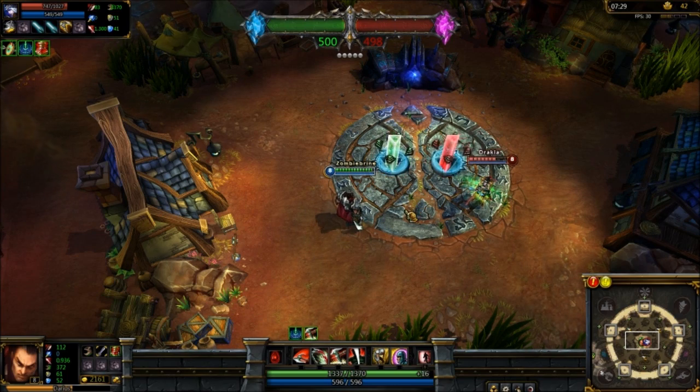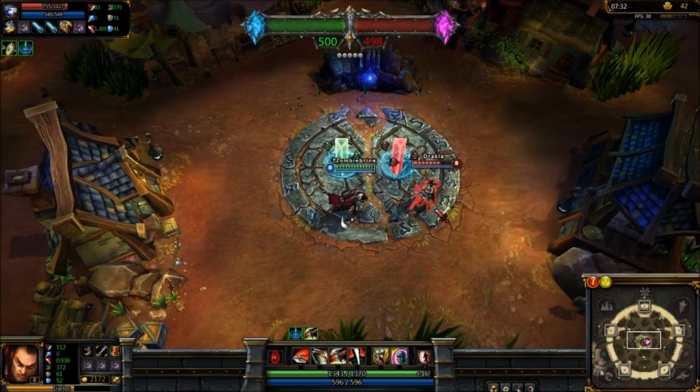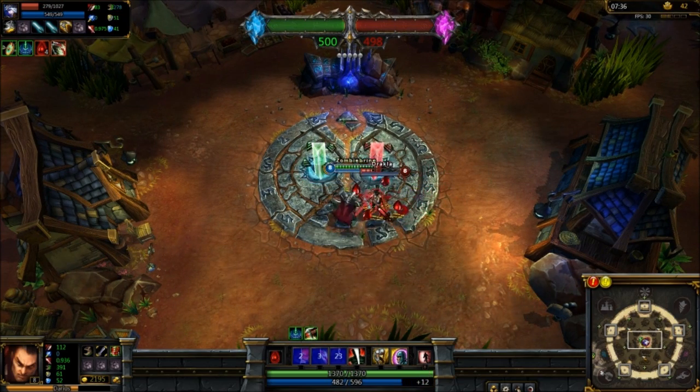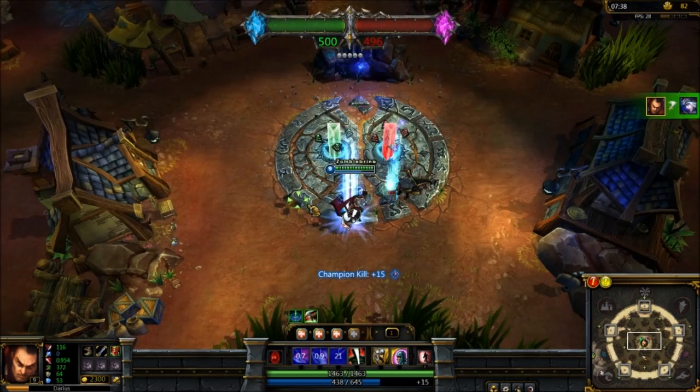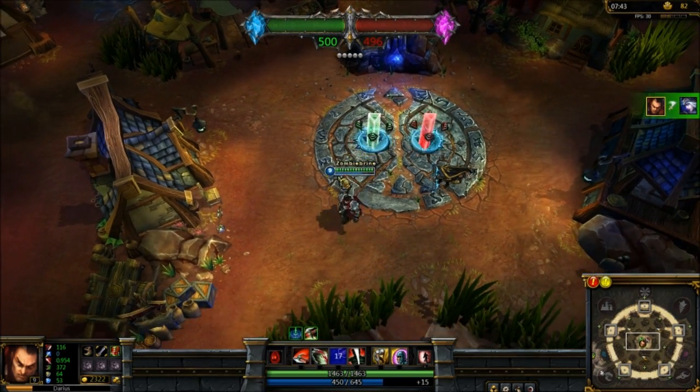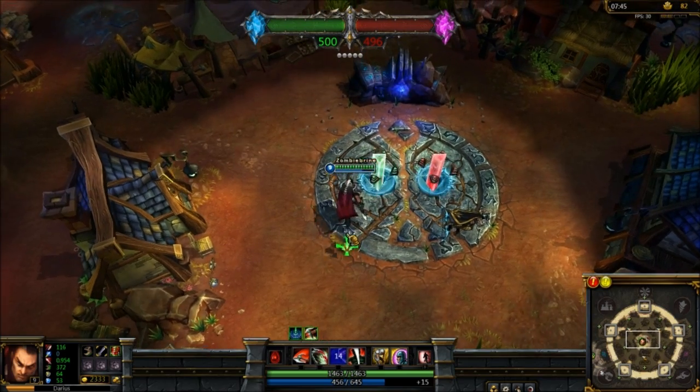But I'm just going to demonstrate my entire kit over here. Noxus will rise. And then, yeah. So that's his kit. Now I'm going to discuss possible build paths and do some more combat with him.